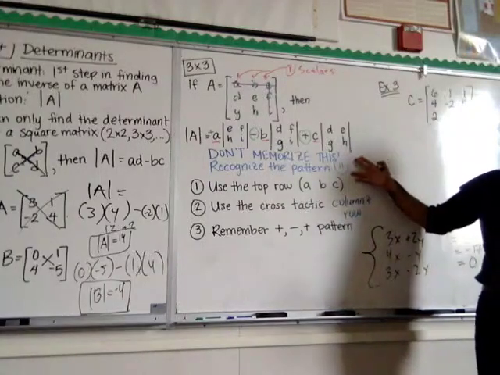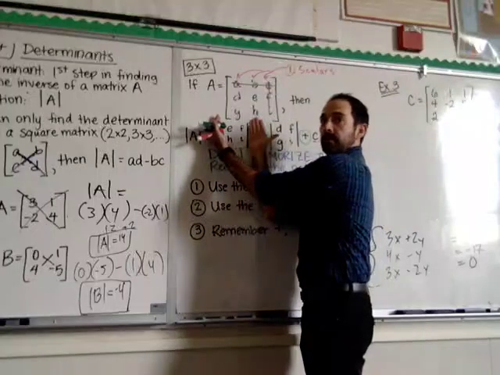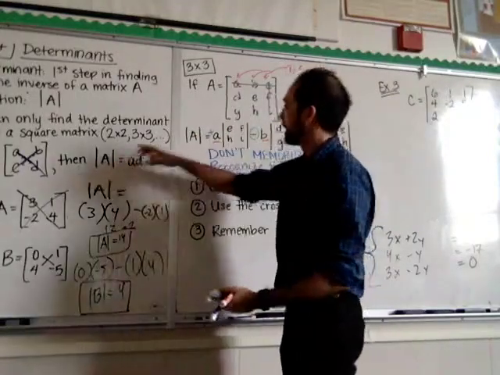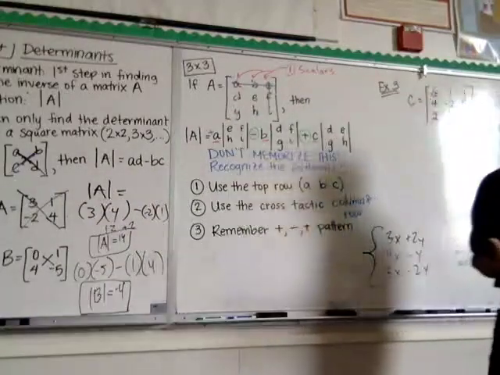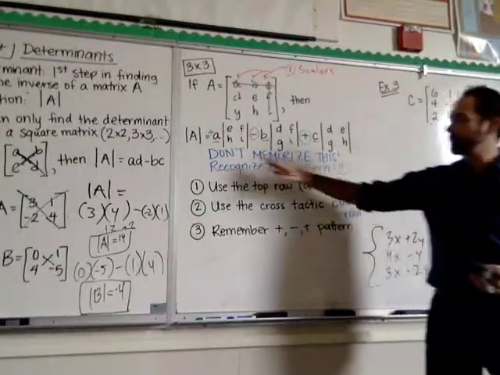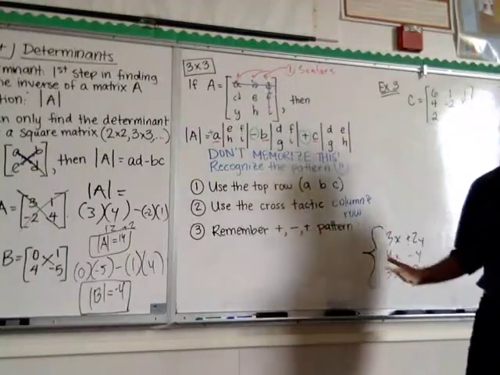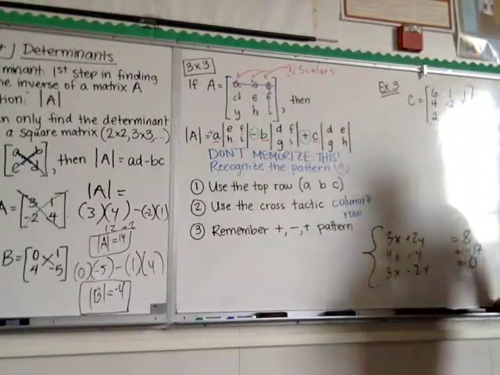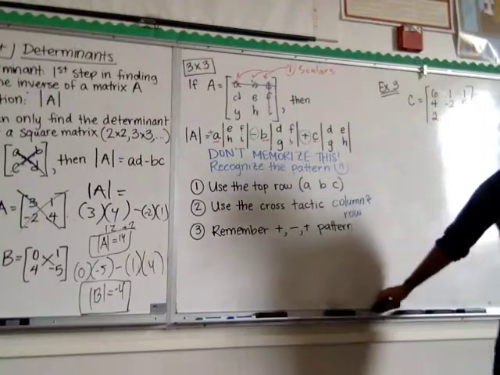So don't memorize this. From this step, we know how to do the 2x2 determinant. We would just do that like we did over here, and then whatever you get for that, you'd multiply by the scalar of A. You do that for each of them. The key step is here, remember, the pattern is plus, minus, plus, minus. When we get over to this example problem, this is where we work it all the way through. So let's look at this example problem.